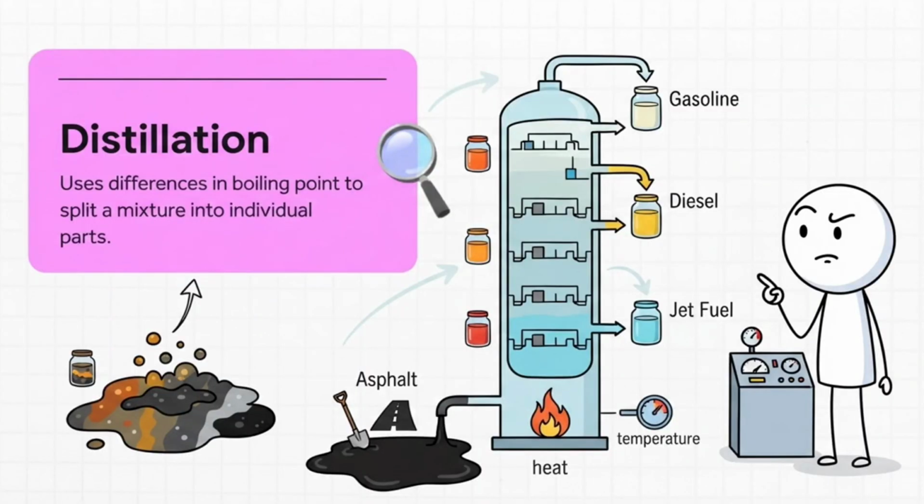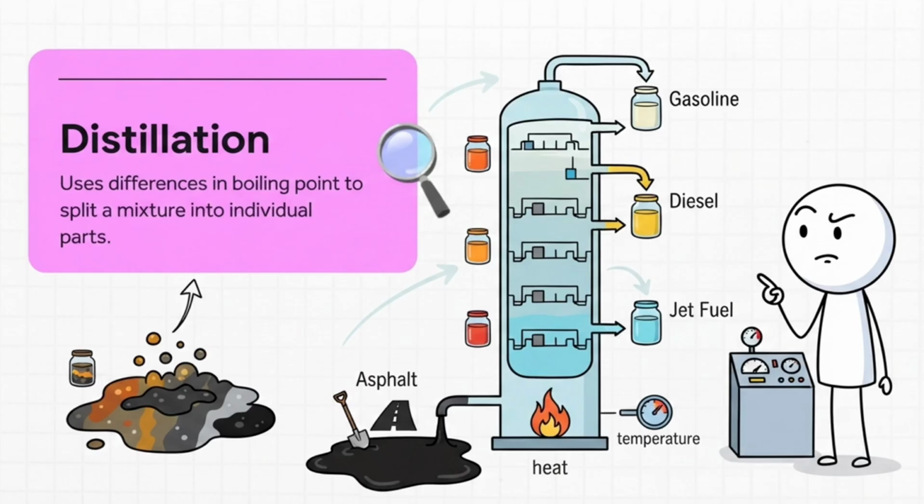Next up is distillation, or separation. Almost nothing useful ever arrives from nature already nicely separated into a pure form, right? Distillation uses differences in boiling points to split a raw mixture into its individual parts. Take crude oil, for example. By itself, it's just a thick, mostly useless liquid. But an oil refinery heats it up in a massive, tall distillation tower.